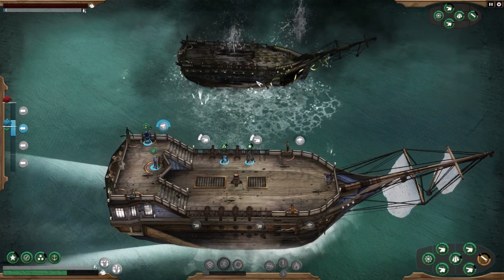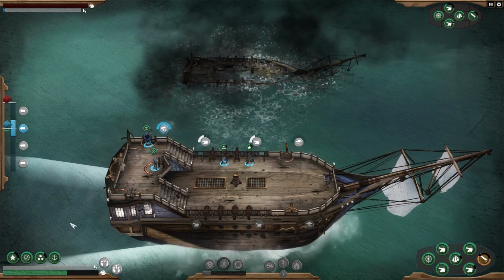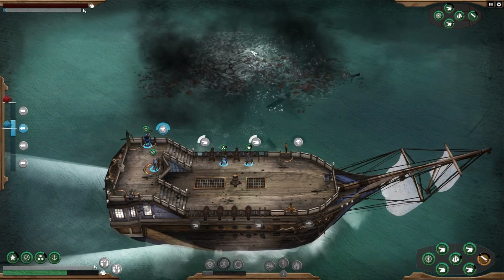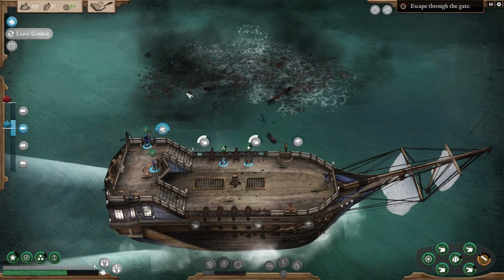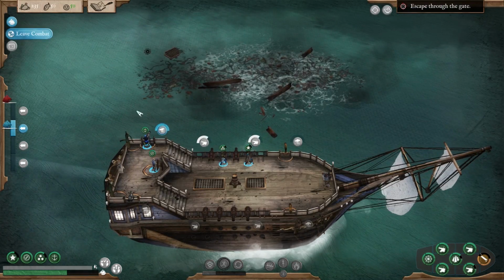And they had spikes as well, so we would have taken some hull damage actually there. So maybe, well, it got rid of them, and that's okay. The crew comb eagerly through the debris for anything of value. One of them nearly falls overboard, but is hauled back in by his cackling mates. All right, continue, and I think we can leave combat.